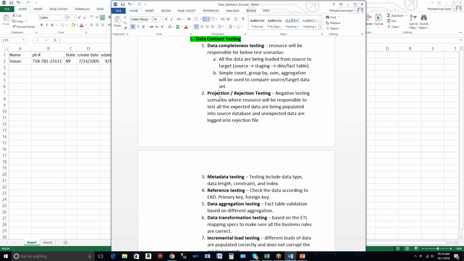So I have to pull the records with a filter, right? Projection means I am getting all the records that I am supposed to get, only where the borough is Manhattan. And rejection means all the other boroughs are rejected. It's not taking the data, because this is what it's supposed to do. It should take only the records that belong to Manhattan. If a record does not belong to Manhattan, reject it.